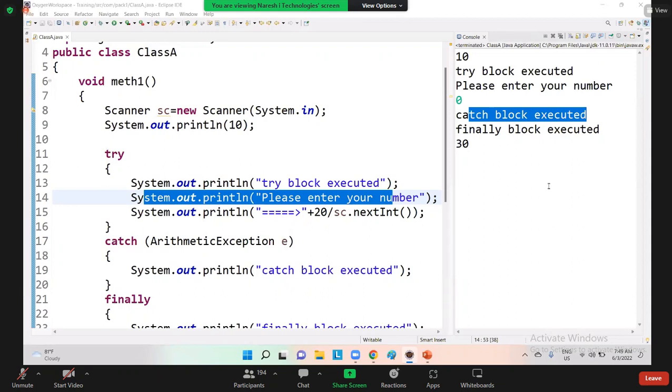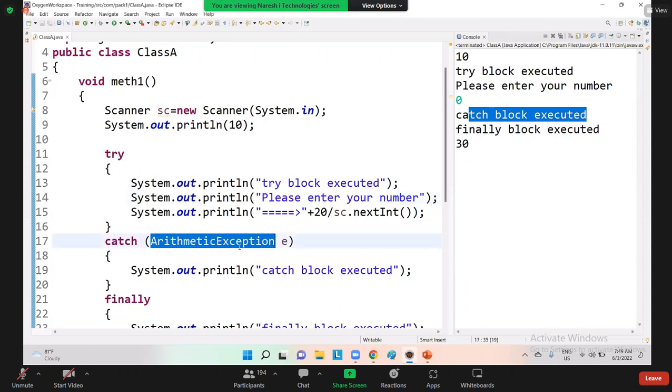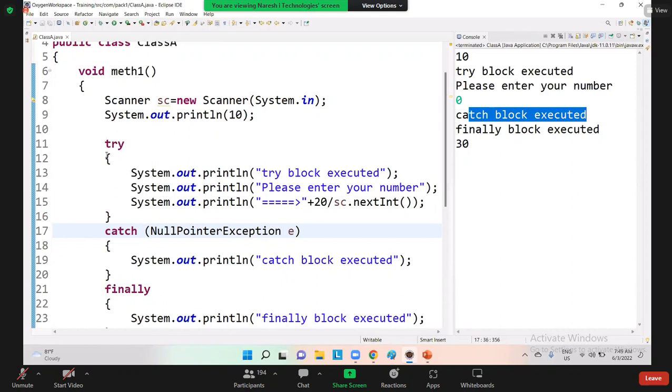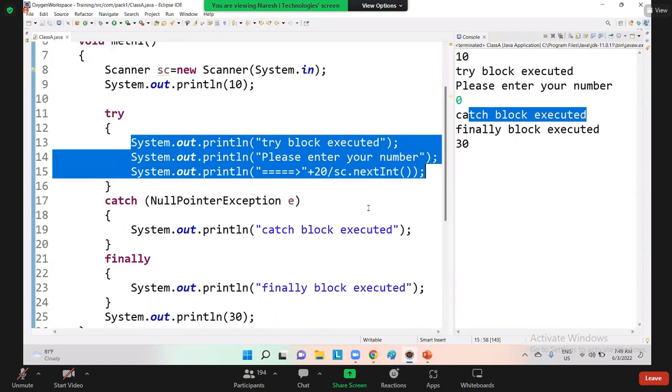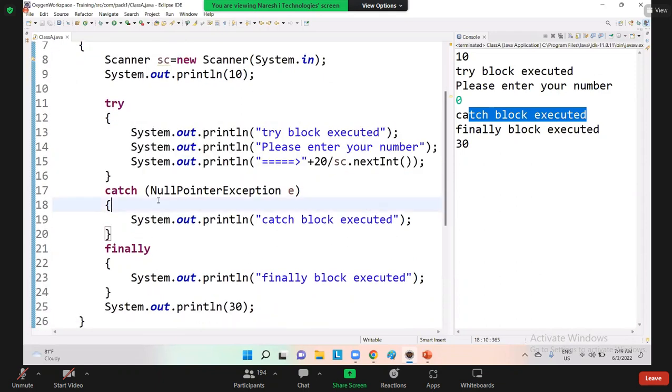Okay. Now, for example, please observe here, NullPointerException. Guys, please. Inside a try block, I have written some code. Now, after that, inside a catch block, which exception am I catching? NullPointerException.